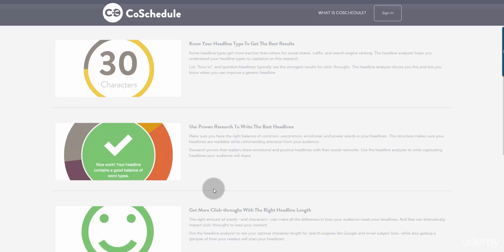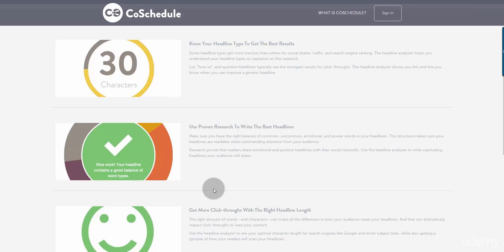To have all these features, your headline should have three important characteristics. The first one is the type of heading. It should either be a list, for example, top 10 items in a particular category, or 5 easy steps to do something. Like this, it should be a list, or it can be a how-to tutorial. For example, how to write a post, how to draw easily. Like this, it can have this how-to word in the beginning or in the middle.